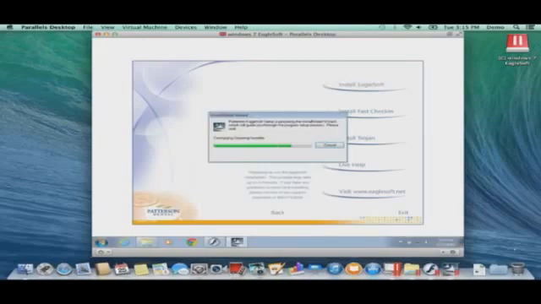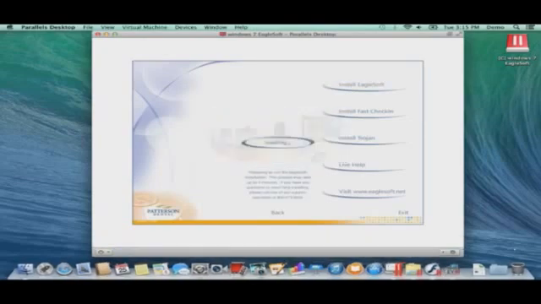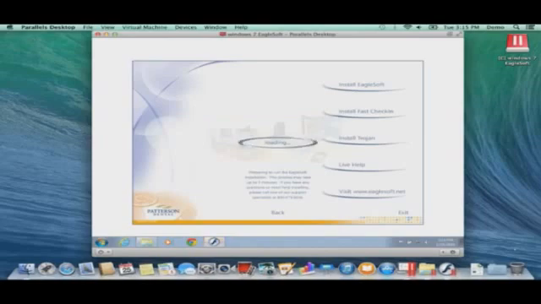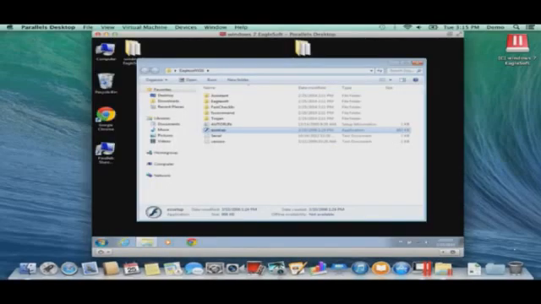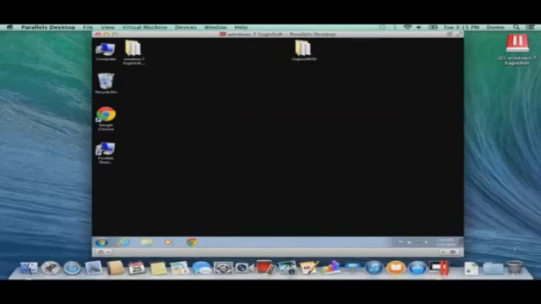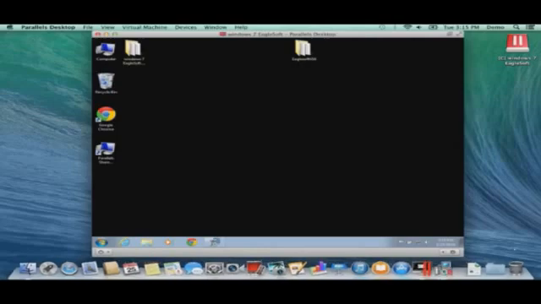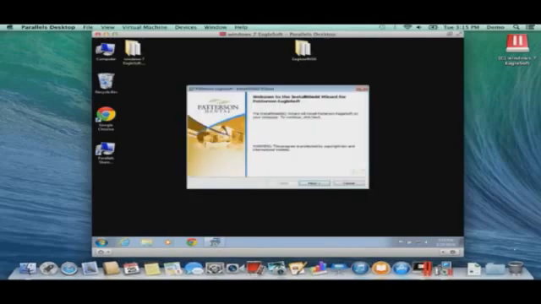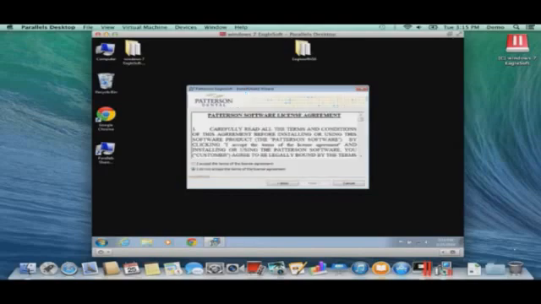You should see this dialog box pop up. Now, if for some reason you don't see this dialog box, it's very possible that it's hiding behind this big screen here. So one of the things you could do is just close out the screen by clicking Exit here. Shortly, you should see the installation dialog box prompt you to follow through the installation. And there it is. So go ahead and click on Next here.